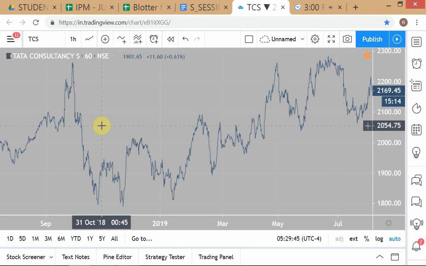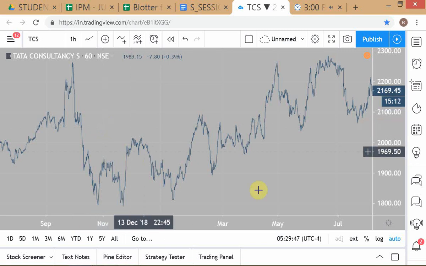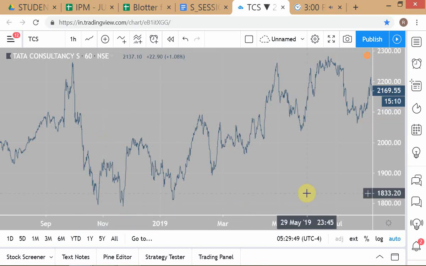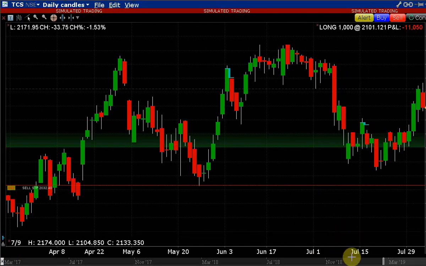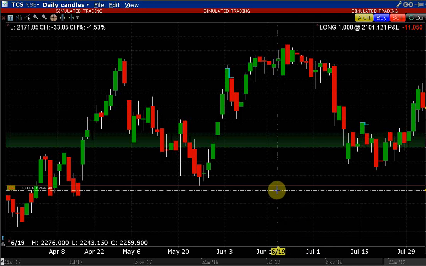Everyone knows what a line chart is, because I just plot the closing price for each period. That's a line chart. It's the simplest kind of chart. I capture only one type of data, which is the closing price at the end of one period. But in the case of a candle chart, I am plotting all kinds of data. There you have your data. But I'll just quickly finish this.